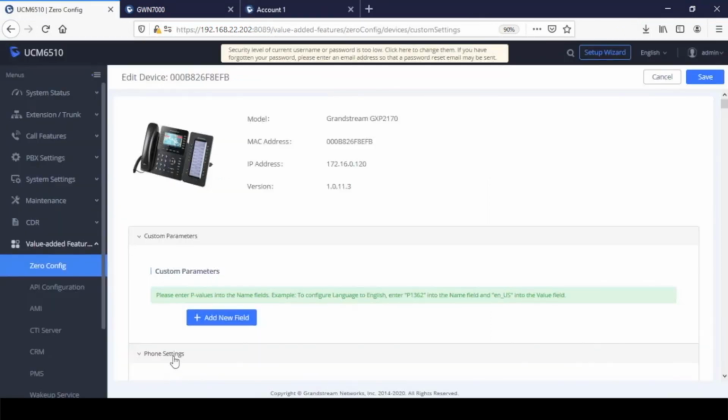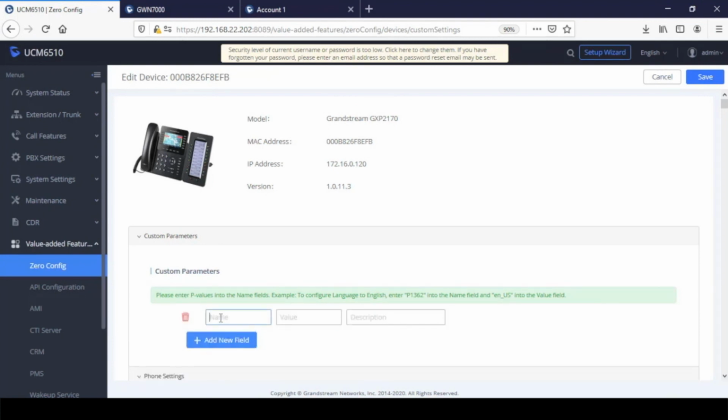Go back to zeroconfig, and to add those P code values, you use the add new field. So I'm going to put P129, and the value, as we said, is going to be 1, which means yes. And in the description, you just give it a name so you remember what that setting is for.